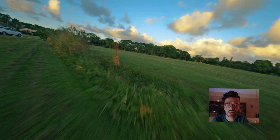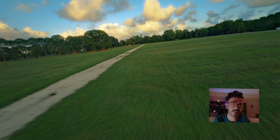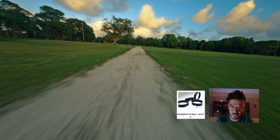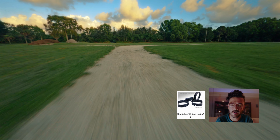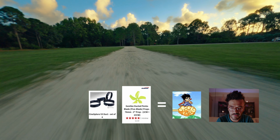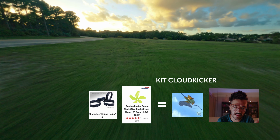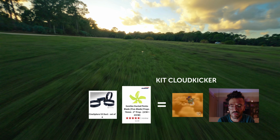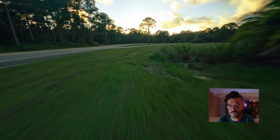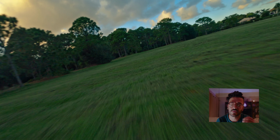It's the combination between the motors, propellers, the lightness of the frame. You get this really smooth performance. I was flying around with these new ducts that are available at the FPV Cycle store with these 5-bladed props, and the best analogy I was thinking of is when Goku is surfing on his little cloud friend, or in Tailspin, the kid bear, I forget his name, had the little air surfboard. That's my best analogy for flying this thing, and how fun it is. Flying super close to the ground, it doesn't feel like I'm going to nick anything. I'm still feeling control, and that's super cool.